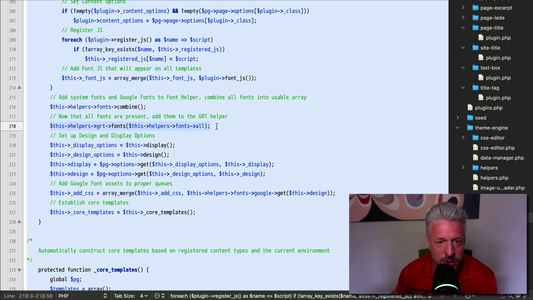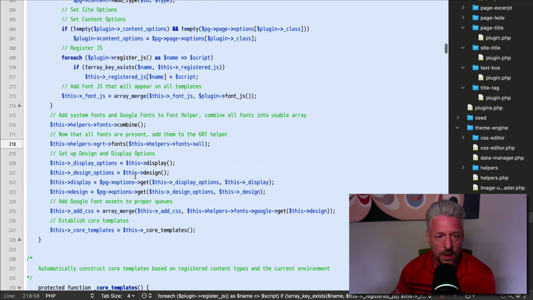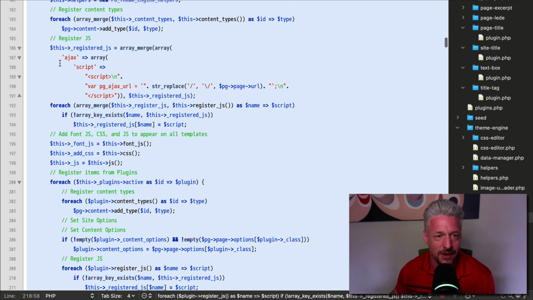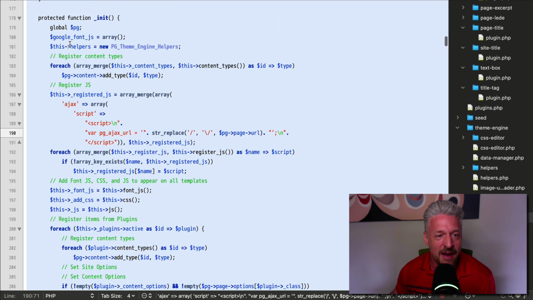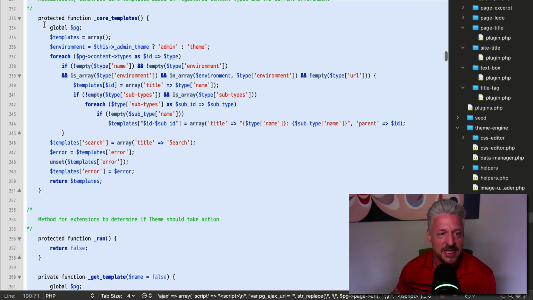All this is accomplished through tons and tons of object references. This is what code is going to look like if a system is truly OOP. You're going to have a lot of object references, probably a lot of nested object references. Pretty much every line of code is some sort of object reference. I mean, literally every line of code here is some sort of, except for like, this is script output. Almost everything is just a bunch of object references. Almost everything. It sets up the core templates based on the content types that are registered to the system.